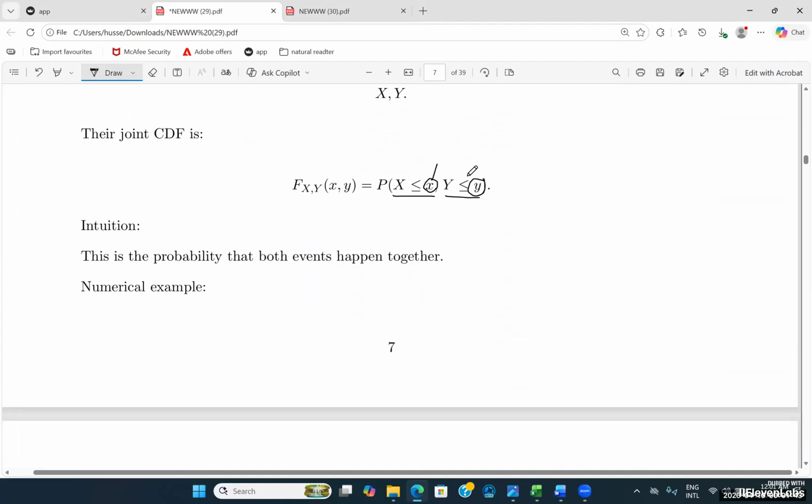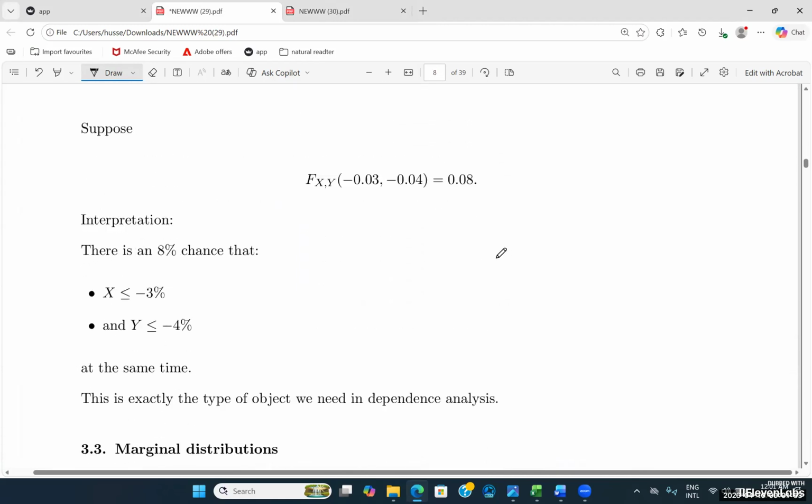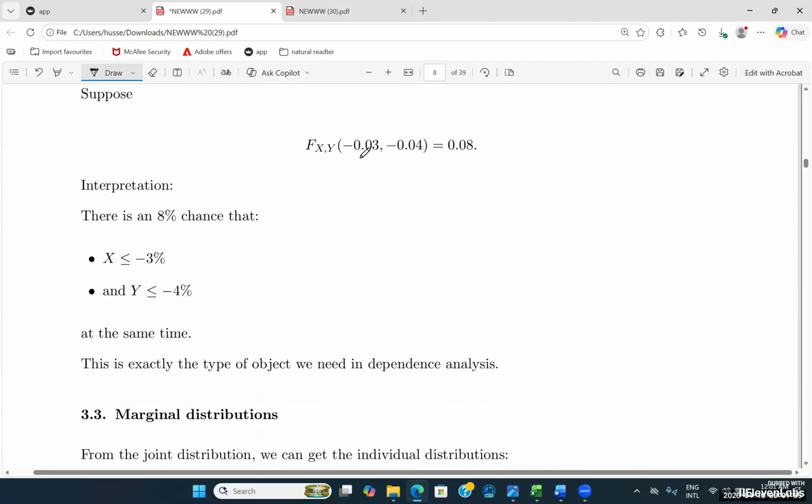So that particular value might very well be quite different from the one we're observing here. In our current analysis, we are observing two distinct variables, considered as a pair, and our objective is to determine their mutual or joint dependence. For example, consider the question: what is the joint probability of an event occurring where we have an x value for the x variable that is either equal to or less than -0.03, and simultaneously the y variable has a value that is either equal to or falls below the threshold of -0.04?